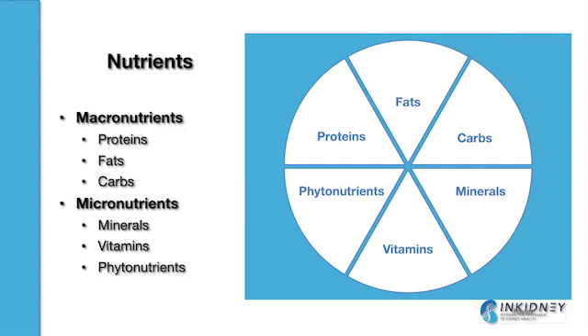Third are phytonutrients, and this might be a new term. Phytonutrients refer to some of the natural compounds that are found in whole foods. They lend color to those foods — the combination of phytochemicals and compounds make certain foods green, while others are red, orange, yellow, and beige. And what we're learning is that phytonutrients are becoming more and more important as we understand the value of eating a diverse plant-based diet, because then we're getting all these different kinds of nutrients — various combinations of colors, different kinds of phytonutrients, and different kinds of micronutrients as well.